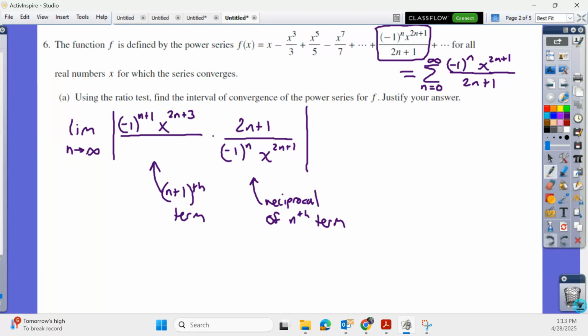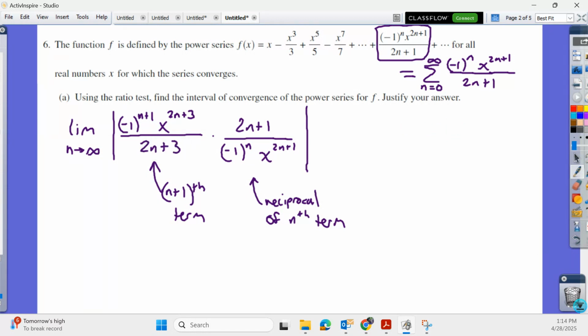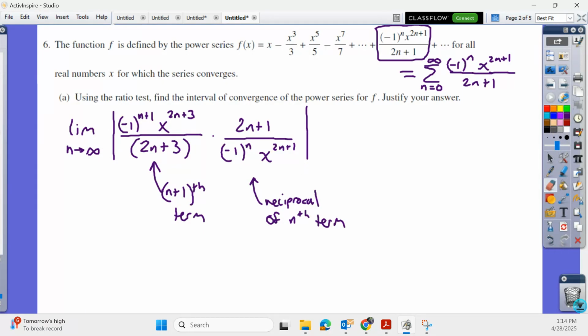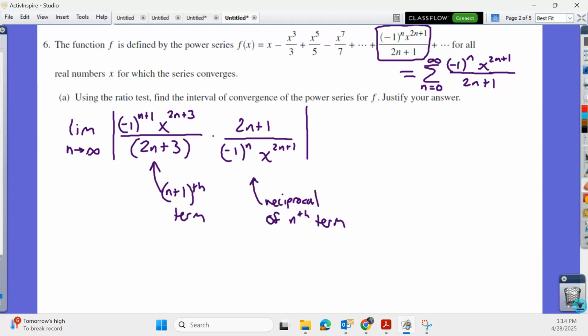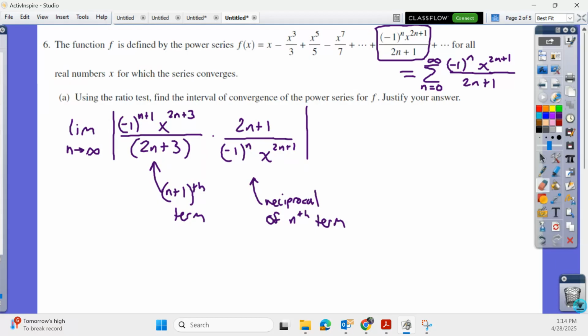Okay, so I'm not done yet. That's the top. On the bottom, I have 2n plus 1 also, so that's also 2n plus 3 when I plug n plus 1 in for the n. You might put parentheses around that, just so when we're multiplying together, whatever. All right, so that's the setup for my ratio test. And that right there, you want to have that unmessed with, a nice clean version of that ratio test in your work to start off.